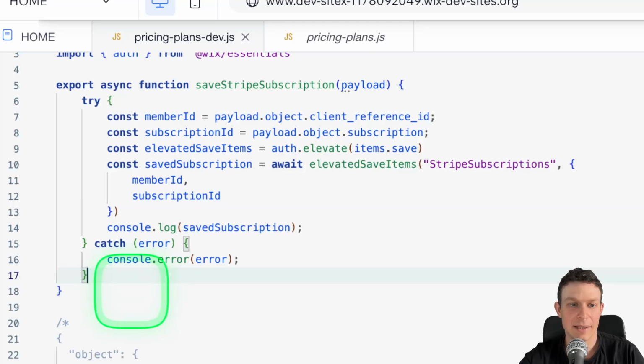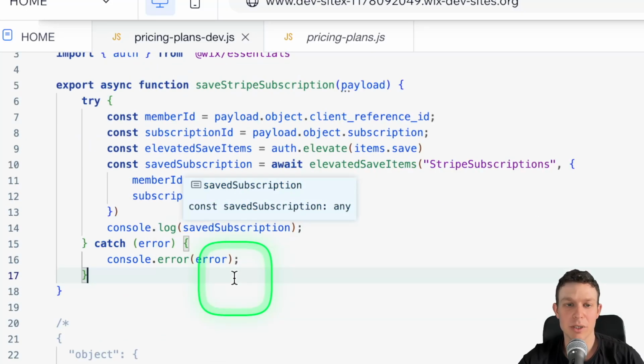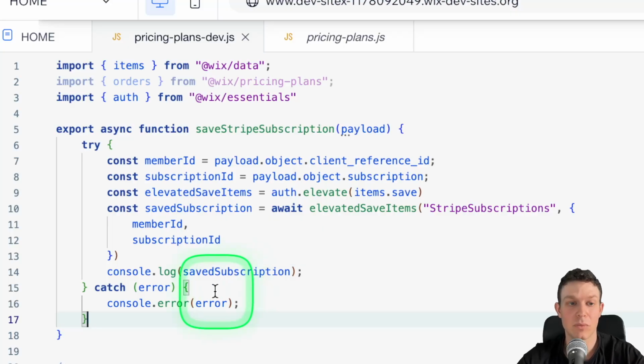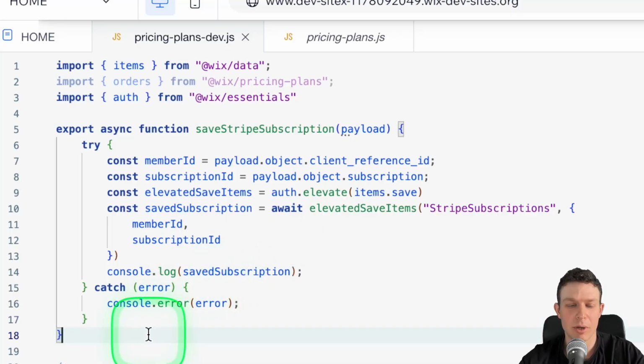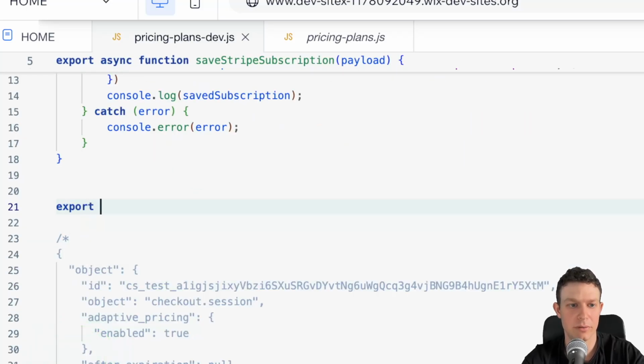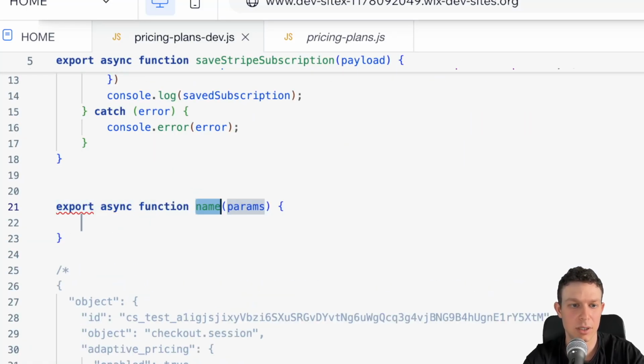So that's that. The next thing we're going to want to do is we're actually going to want to create an order for that specific member. Okay, so what we're going to do over here now is we're going to create a new function. So export async function, and we'll say createPricingPlanOrderForMember.